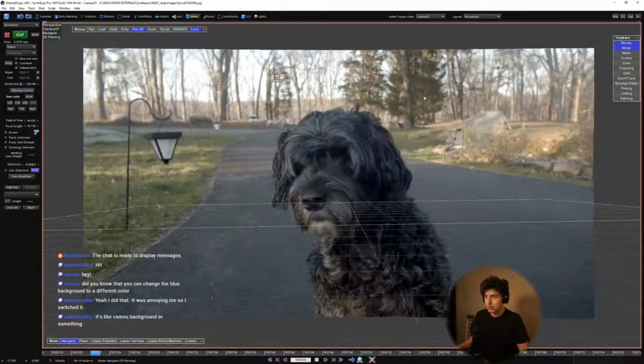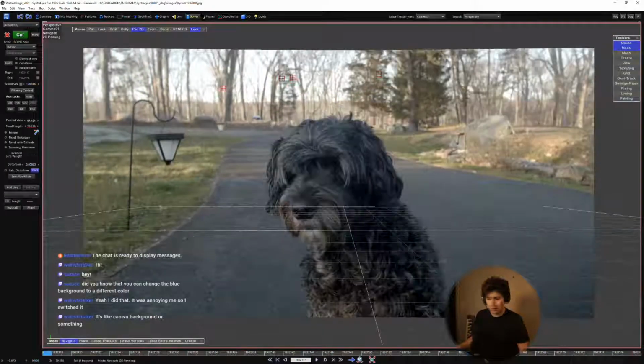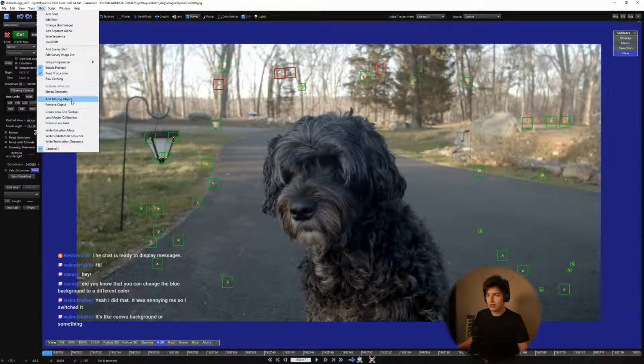And the distortion is not really worth it. But it's fine. All right, dog's head. The dog's head has enough of a free move that it's also going to help calculate better focal length than what the camera's probably providing. So we'll probably see that focal jump from, what is that, 18 to something else?